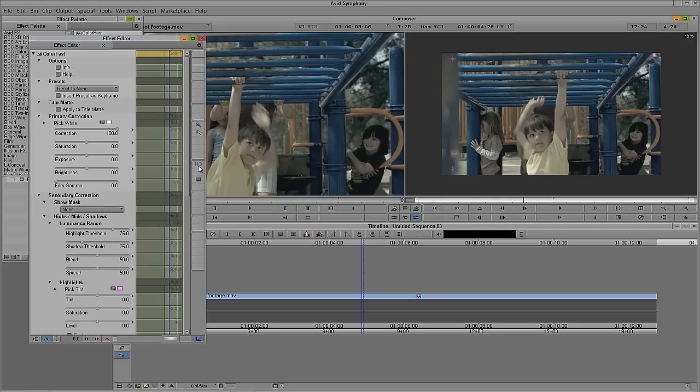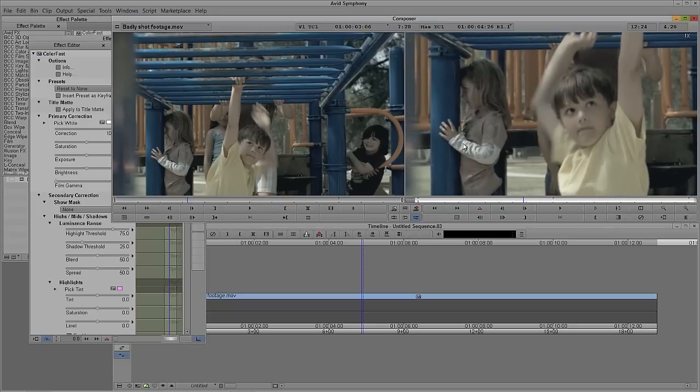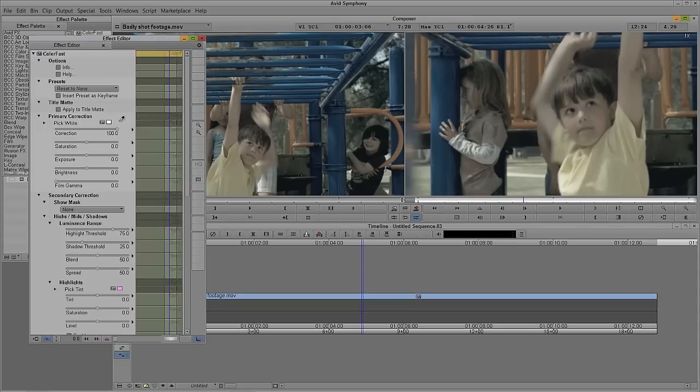The very first option I have is to pick white. Now I know that over here, and what I'm going to do here is just zoom in a bit so I can see it. I'm going to hit Control and Alt here just to move the shot over. This here is what is going to be used as my reference for the color correction. So what I'm going to do is simply take the eyedropper. I'm going to come right over here and I'm going to select right there. You'll see it's a little bit grayish, but that is the color of white.